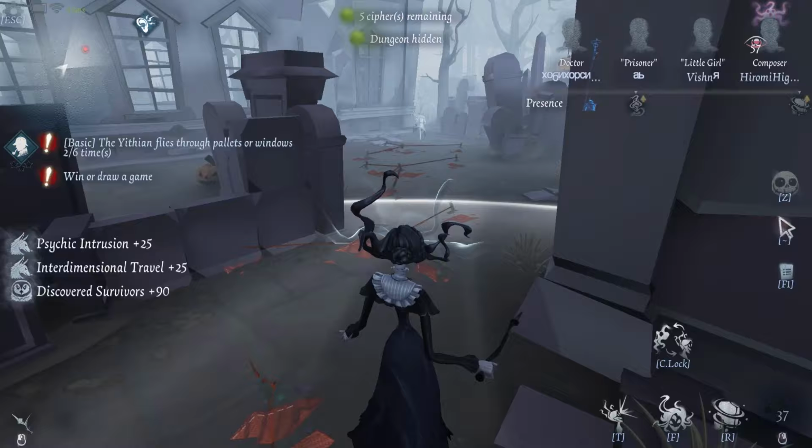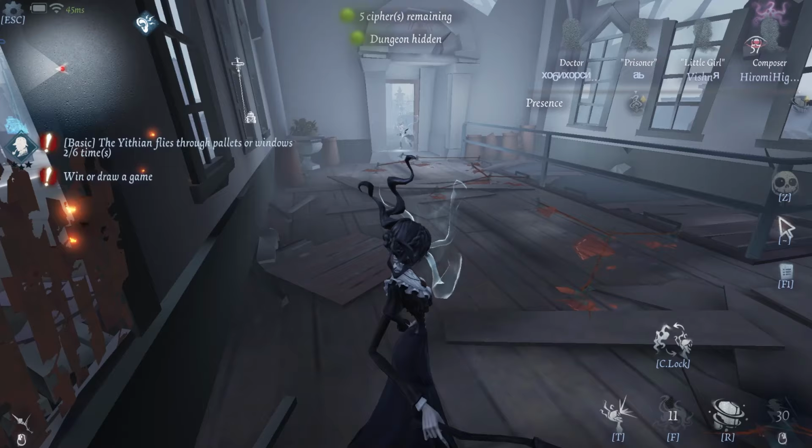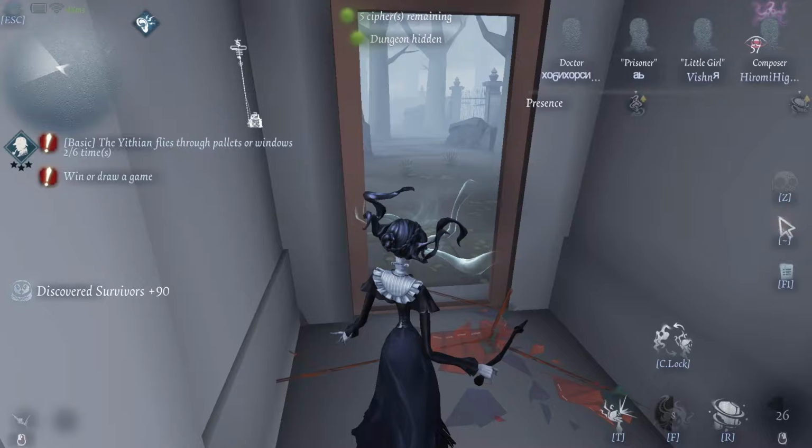Can we get a spooky? Oh, we don't get the spook there. We don't get the spook. Okay. No spook. Spook still has some cooldown. Let's see. Can we spook ya? Oh, I missed the spook again, bro. I keep missing the spook. Okay.